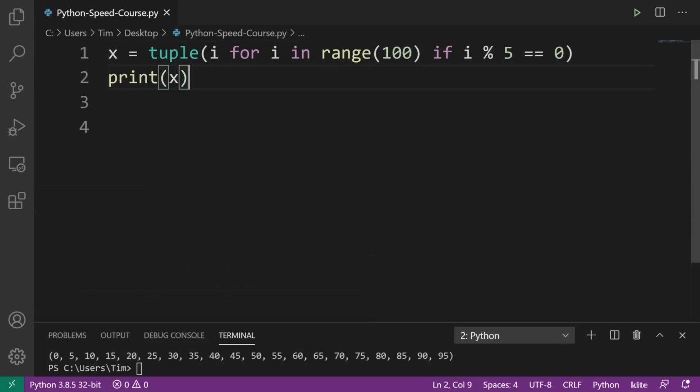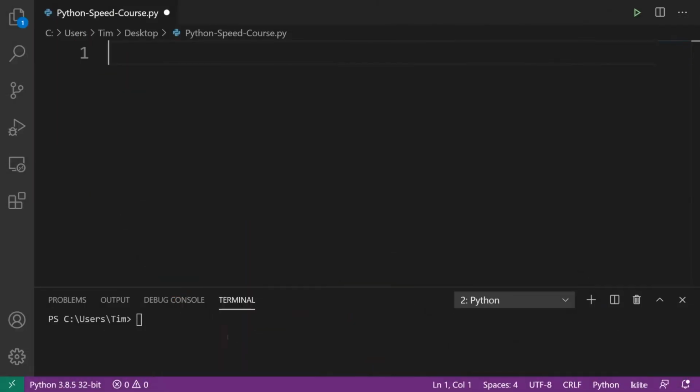Anyways, that is comprehension. These can be used in a whack of different things. They're definitely interesting and good to know, and one of the best features of Python that is not in many other languages. So now I'm going to start talking about functions.